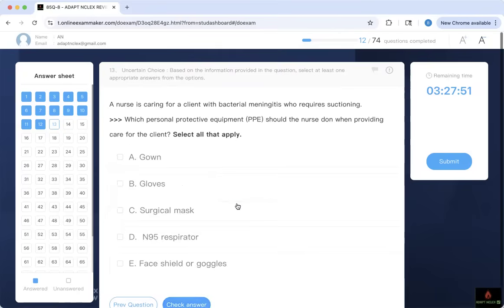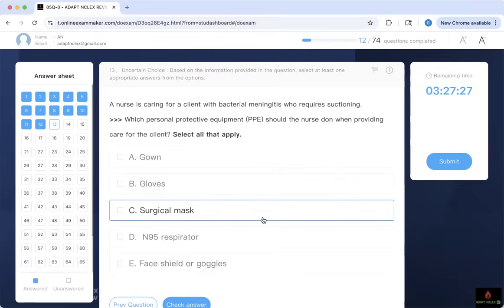First, infectious control. Second one, if you don't know it, I want you to try it, but it's okay if you get it wrong. The purpose of this question is that you write it down, because it's easy for the NCLEX to trap you. Classic NCLEX test-taking strategy. Select all that apply. You don't have to select all. If you know only one, just pick one.